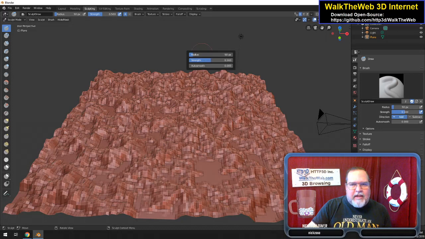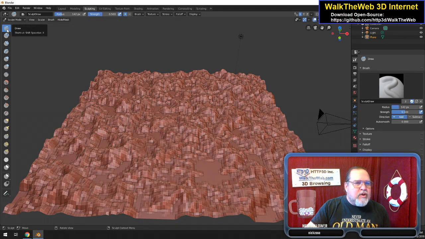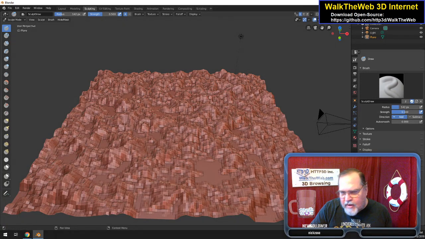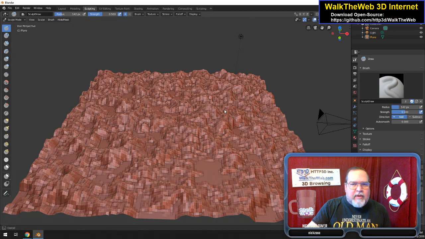Anytime if I right click it, I can change the radius of this circle. And the first thing is this normal tool for drawing. If I hold down the left mouse button, I can actually raise areas. Oh, that's where I was going to change it. Okay, so symmetry, I want to turn off X symmetry. I don't need any type of symmetry happening here. Okay, so now when I move it, it's only moving where my cursor is.